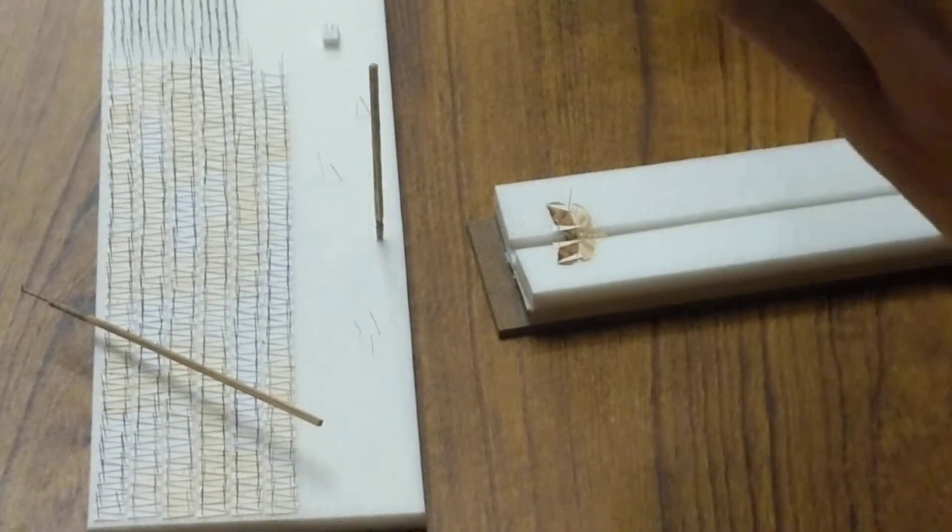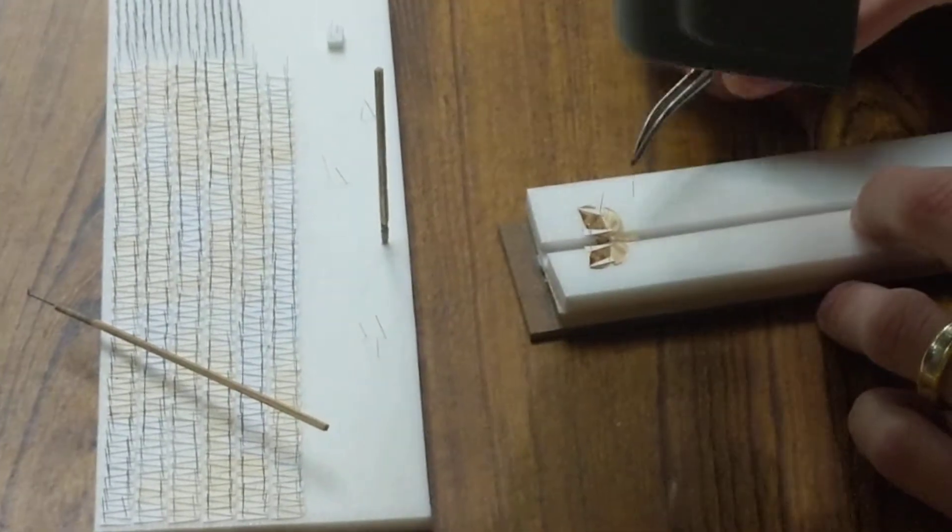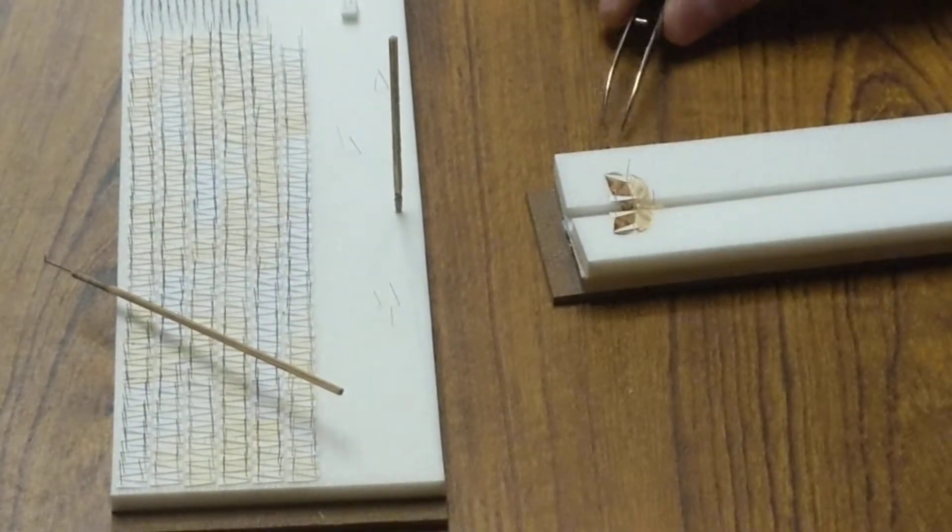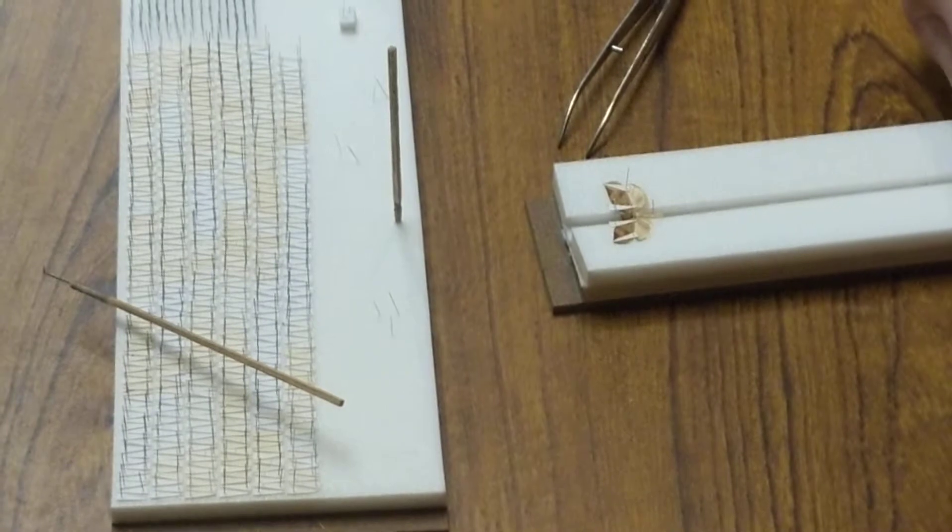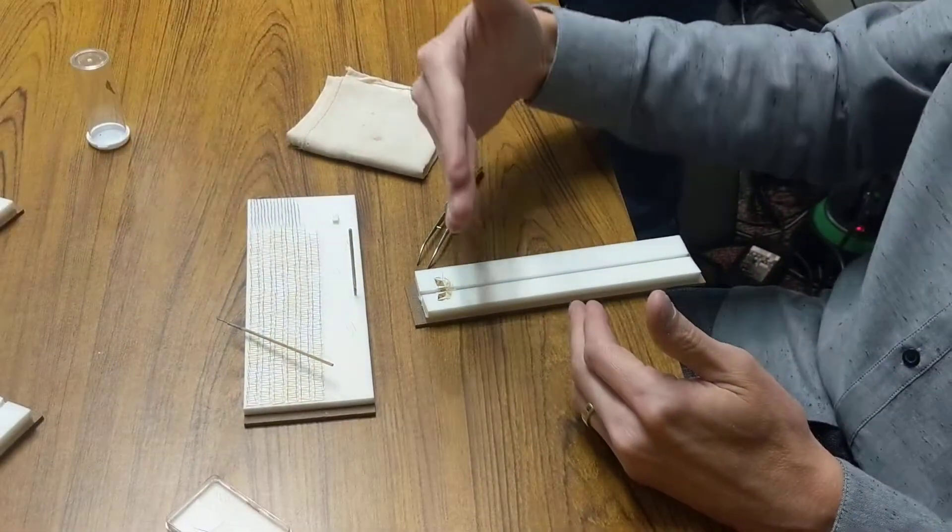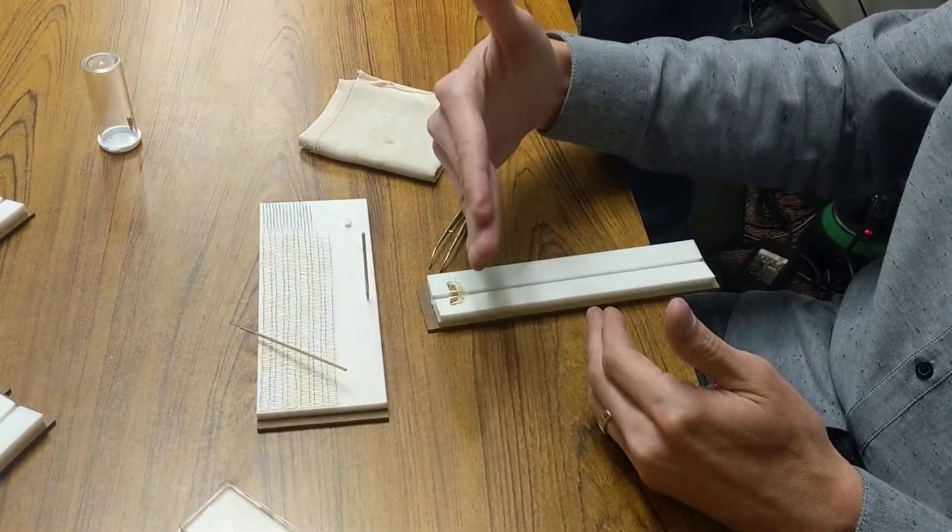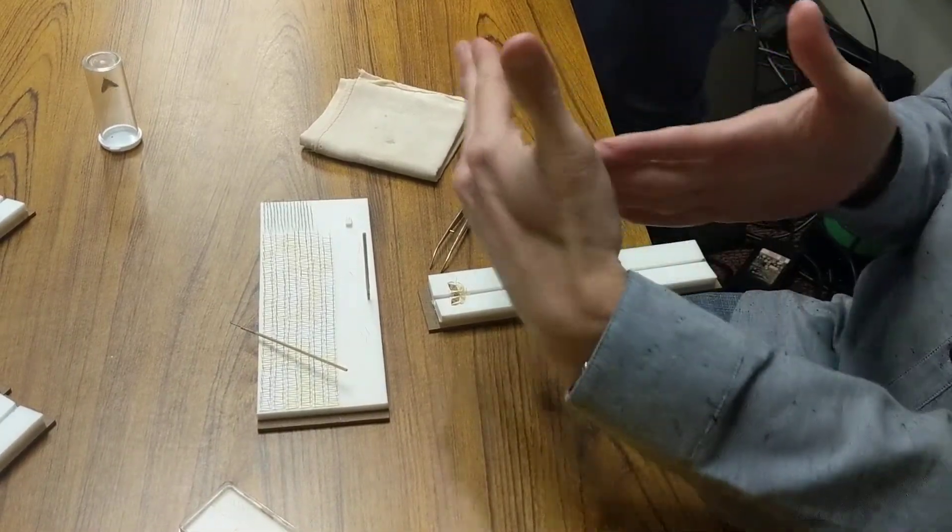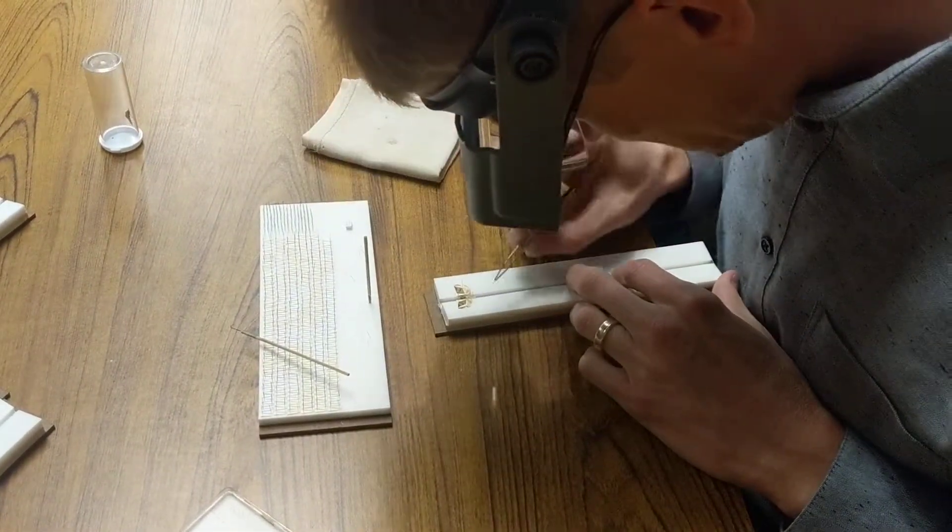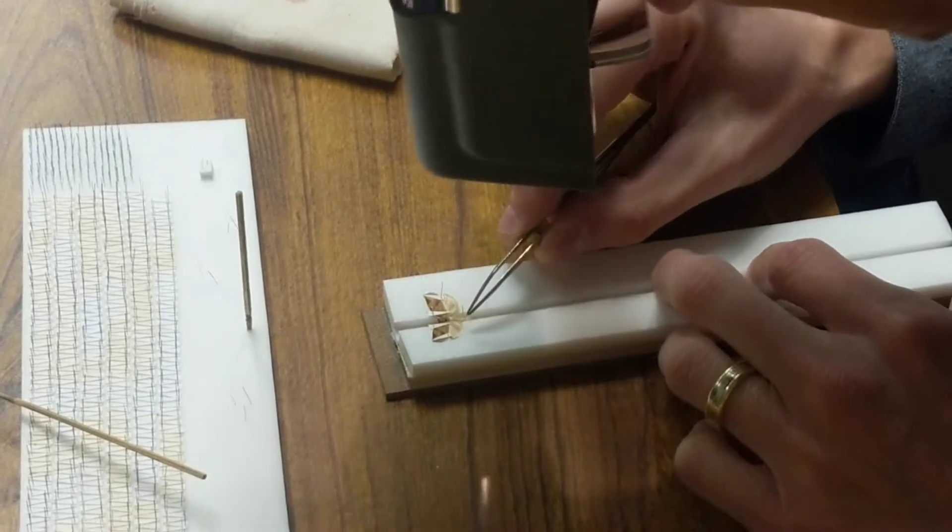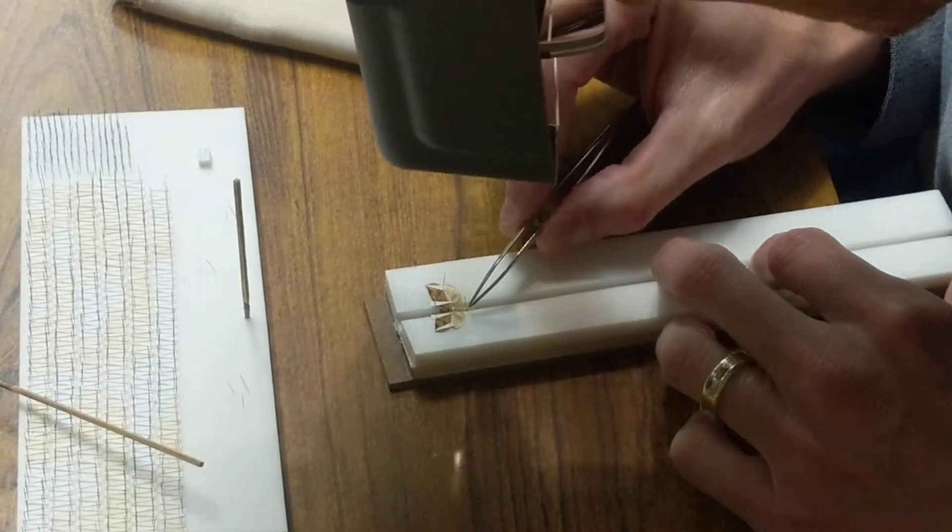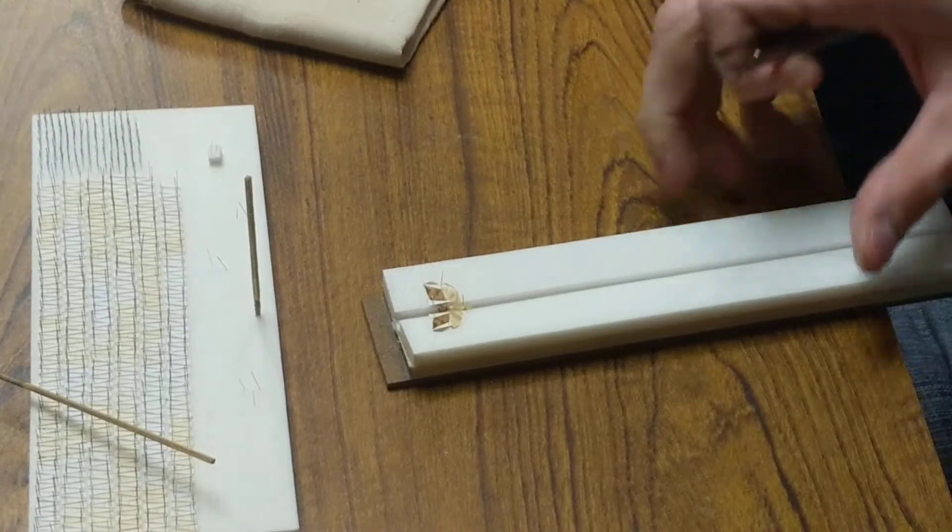You can move them with regular insect pins too. These other pins kind of hold the antenna in place, and then usually put something to hold the abdomen in place as well so it doesn't droop down. It doesn't matter if the specimen is perfectly straight on the board. You want to make sure that the specimen is straight with itself. I just made the abdomen so it's perpendicular with the wings that way.